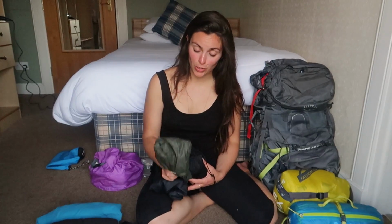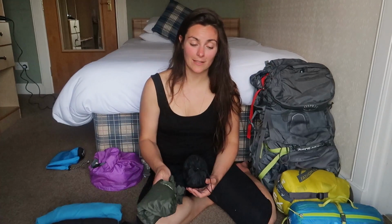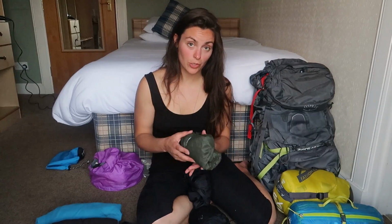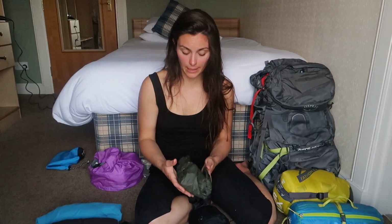So I decided to get a poncho because I don't remember where, but I saw that even if you put your rain cover on your backpack, your straps still get wet and your belt still gets wet. So if you pack things on your belt, then everything is going to be wet. Well, if you have a poncho, you can put it over yourself and the backpack, and that avoids the straps getting wet, and it also gives you an extra layer.